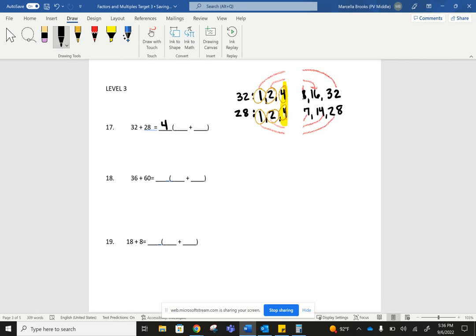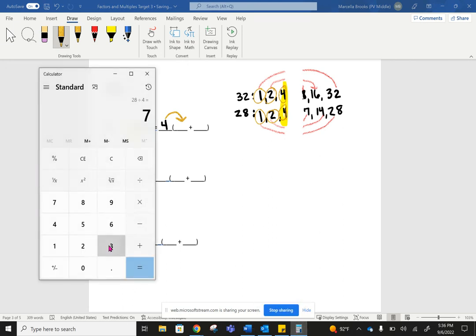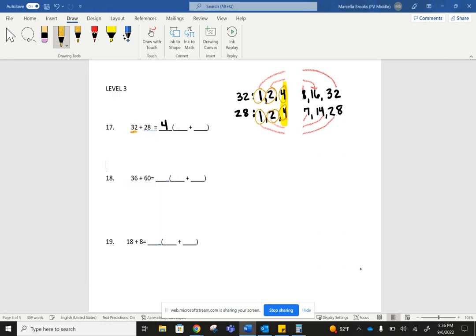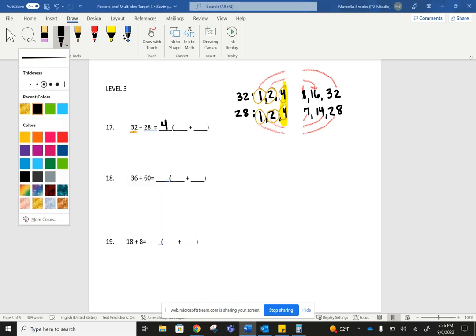Okay, so now we need to fill in those blanks on the inside of the parentheses that would make it true if we distributed that 4 on the inside. So if I distributed the 4 here to that first number, what would I multiply it by so that I could get the 32? Let's look back at our factors. 4 times what makes 32? It's 4 times 8. If you want to re-divide, you could do 32 divided by 4, which is 8. So I'm going to write an 8 on the inside here.